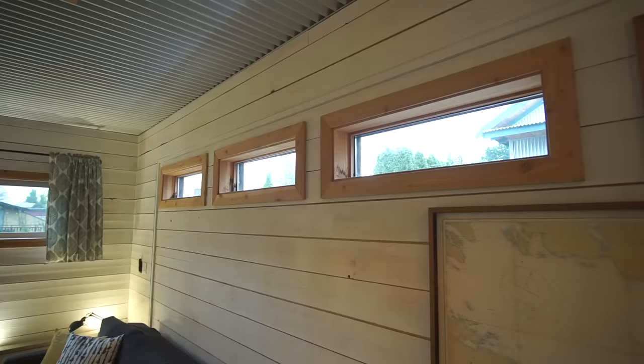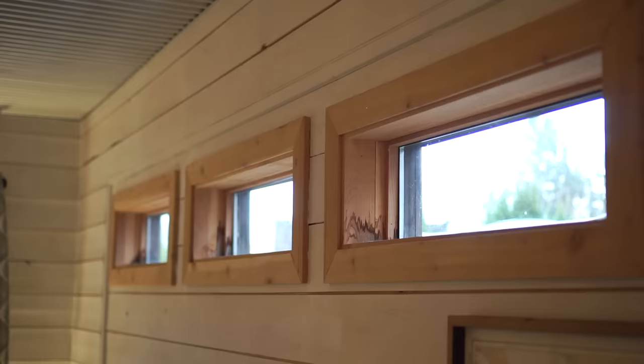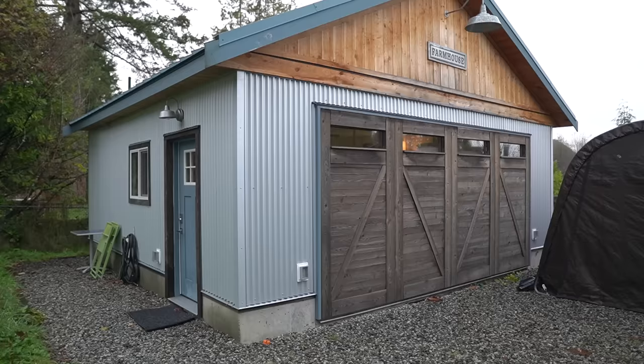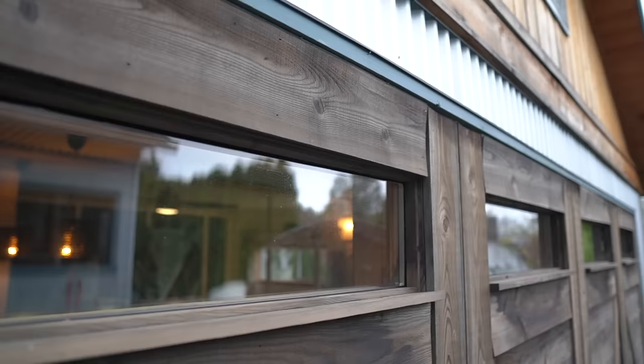This is the wall where the garage door used to be, and if you look closely you can still see the outline of the door. I love that they've kept these four small original garage door windows. You wouldn't usually see small windows this high up in the living space, but what's nice about it is that it provides some light while still providing privacy. They've done that with a few other windows in the space too — they're a bit higher up than normal, but it works because the building is in a backyard with houses all around, so the higher windows provide light while still maintaining a certain amount of privacy.